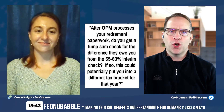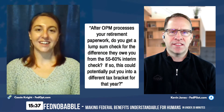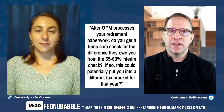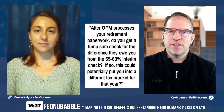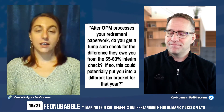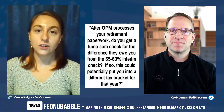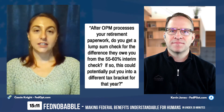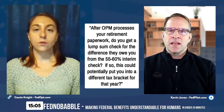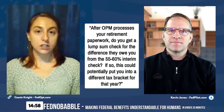The question also asks: could that lump sum potentially put you in a higher tax bracket? And the answer is yes, it could. That's a great thing to be thinking about — very few people have this on their radar. This really ties back to the timing of your retirement. If you retire in December and OPM takes a year to process your paperwork, all of 2021 you're not receiving your full pension, so you may be in a lower tax bracket during that interim period.